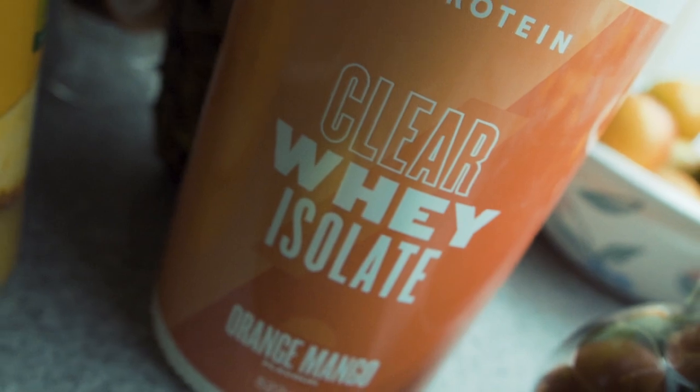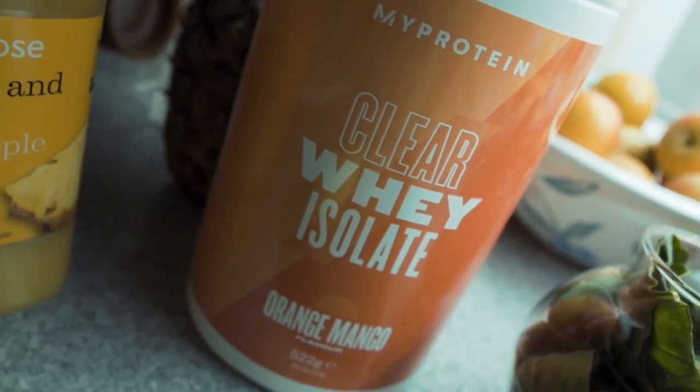I've actually never used clear whey before. Obviously, I use whey protein powder in most of the things that I make, but you wouldn't put conventional whey protein powder in something like this because chocolate peanut butter in fruit juice would be really weird. So I just discovered clear whey, which is basically just good for putting in things like fruit juice — same principle, it's just a chunk of protein powder, so we get a protein fix in this thing. For those of you that want to make it, let's jump over to the ingredients.